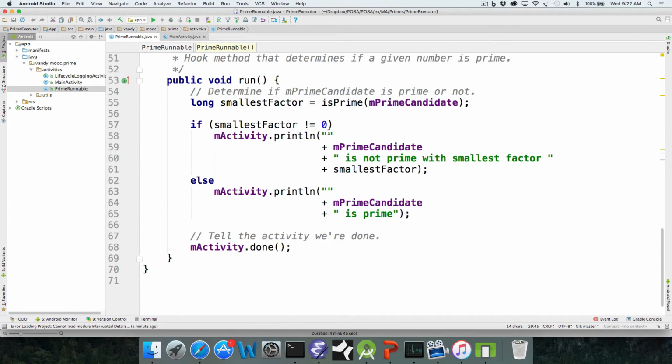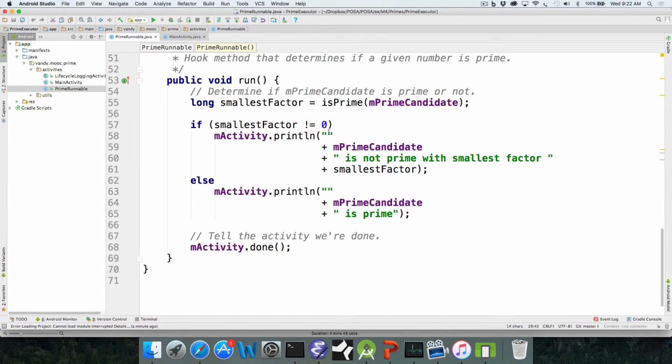When run gets called, of course, is when this task is ready to execute, when it's first in the queue, or if it's the only one there. So we go ahead and compute whether it's prime, and that gives back the smallest factor. If the smallest factor is non-zero, then it's got a factor, so it's not a prime number.